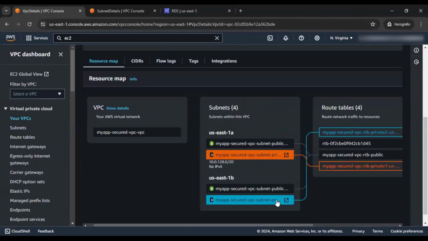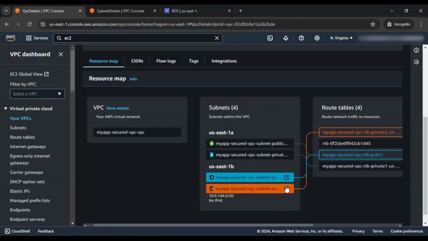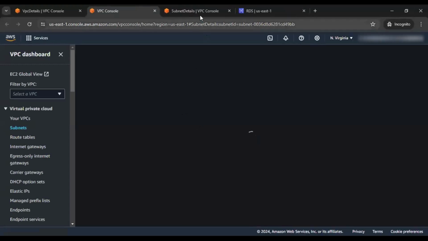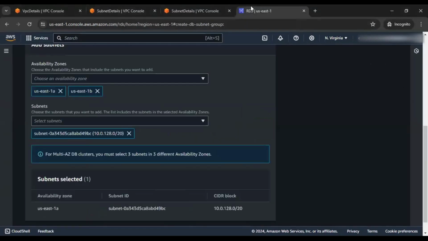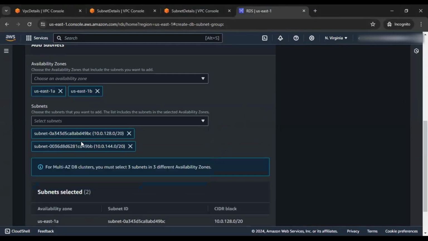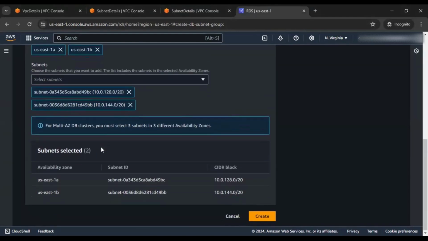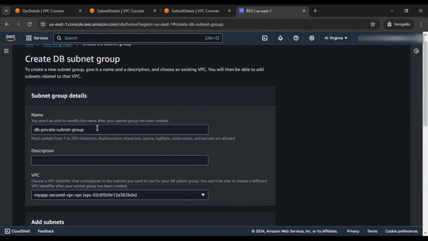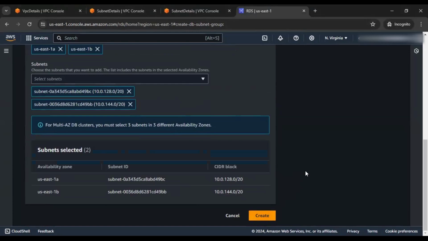And as well as this blue one, we can open this in another tab and make sure this is CD49BB. So CD49BB, this one. So we are going to span the subnet group on these two private zones. We need to provide the description as well, so we can create.